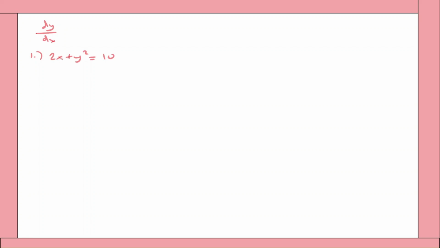So we know the derivative of x is 1. 1 times 2 is 2. For the y, let's just treat it like an x, so bring the 2 down for the power rule, then decrease it by 1, so we get 2y, and remember we just want to have this dy dx, so we just multiply it by dy dx, kind of like an additional component. Then we have this 10. Remember that 10 is a constant, so just like any other time, it's a 0.